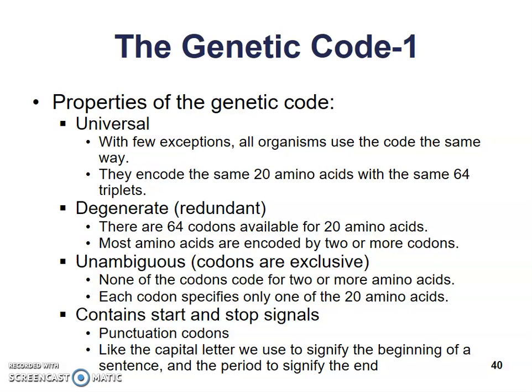And it contains start and stop signals like punctuation. So the capital letter at the beginning of the sentence is a specific codon, and the period at the end of a sentence is a specific codon. And we're going to talk about what those are. So we'll talk about that in class. If you have any questions, let me know.